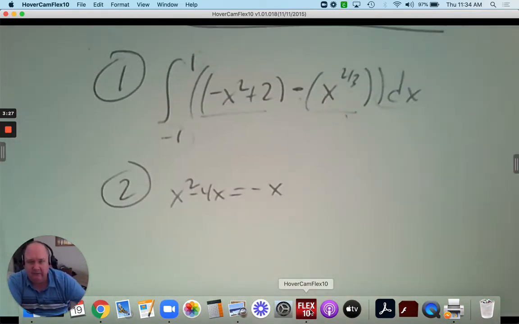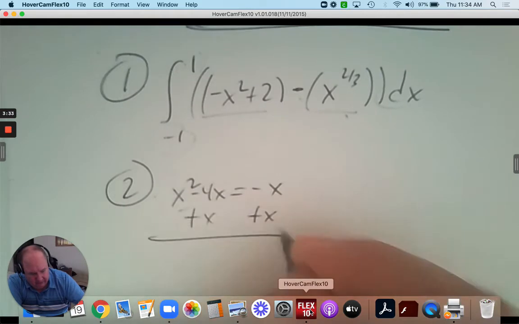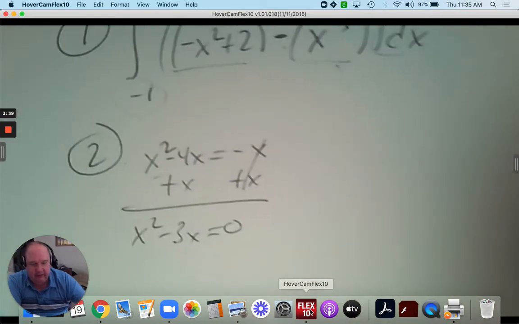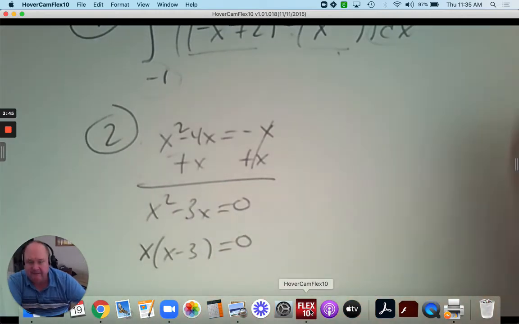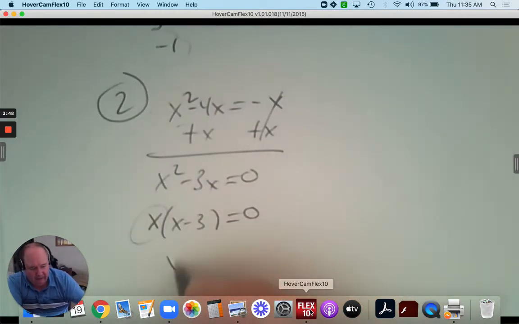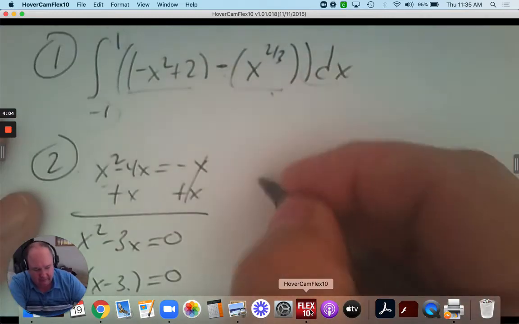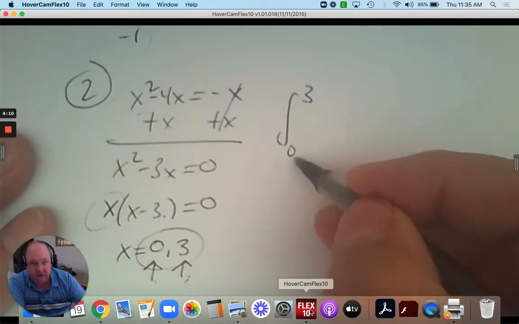Hope you can see that. Yeah, that's better. And then solve it. It's a quadratic equation. I'm going to add x to both sides. So first make it equal to 0. It's a binomial, so I'm going to factor out an x. That's it. Not a diamond. And then what are the solutions? x by itself is 0. x subtract 3, the solution is 3. So those are my limits. That's step 1. I saw the lower limit is 0. I didn't know the other one. Now I found the other limit, and it's 3. So here's the setup. I'm integrating from 0 to 3. I didn't know it. I had to actually do algebra to understand the limits.